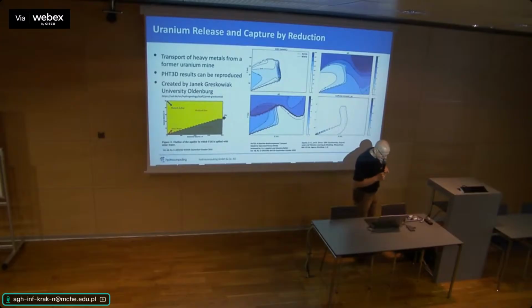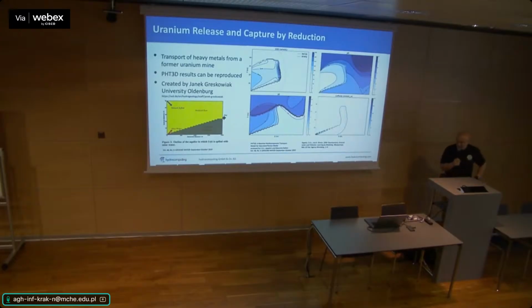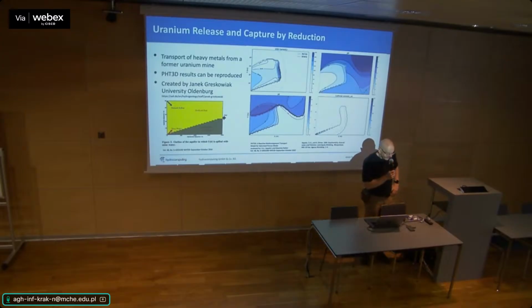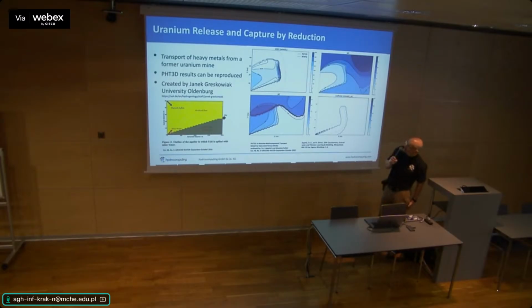And then finally, another example, uranium, a different type of example. Because this PHREEQC is very flexible, it can do all kinds of geochemical reactions, and this would involve radioactive material. You have some uranium that's released someplace and moves through, and you have some decay. Again, I can reproduce the results from PHT3D, which is the standard we compare it to, and we can produce pretty much the same thing.